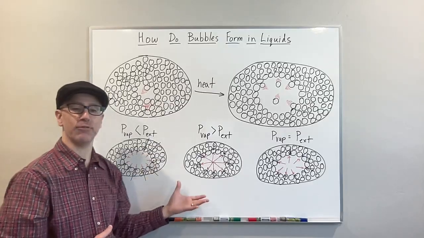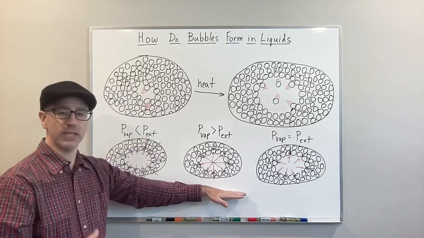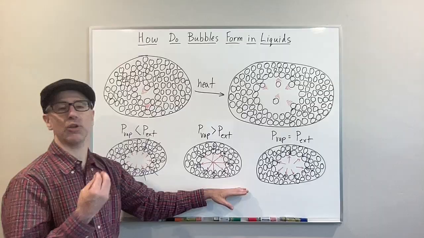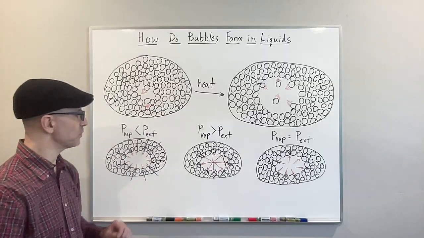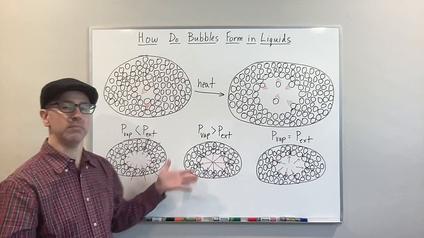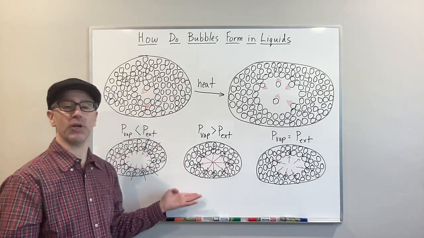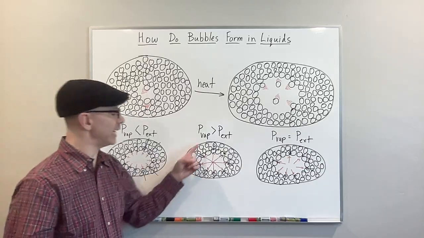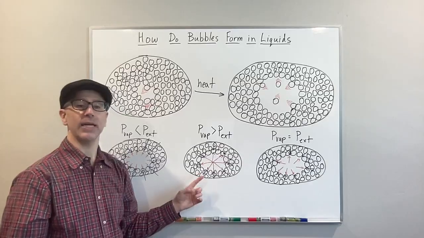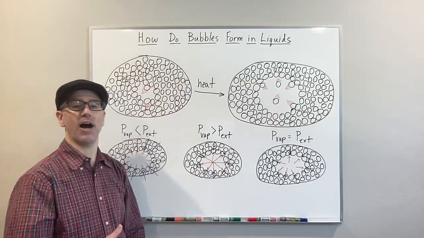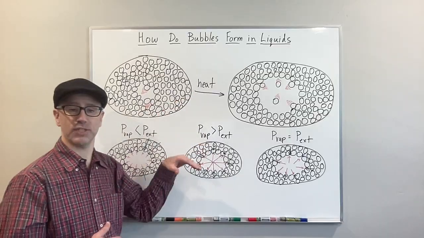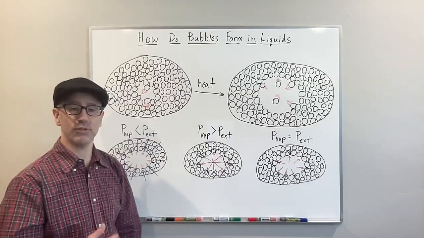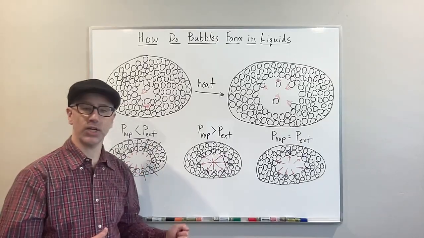So the temperature of boiling is referred to as the boiling point of water, or the boiling point of the liquid, whatever liquid we're talking about. And so in this case here, we can define the boiling point of water as the temperature at which the vapor pressure in the bubble is equal to the pressure outside, above the surface, the atmospheric pressure, right? So the vapor pressure inside is equal to the pressure outside. And so that is how boiling occurs.